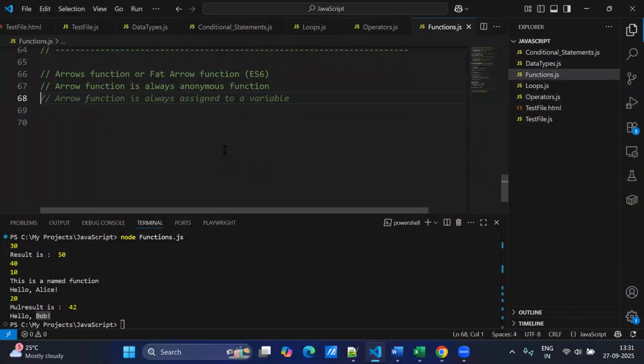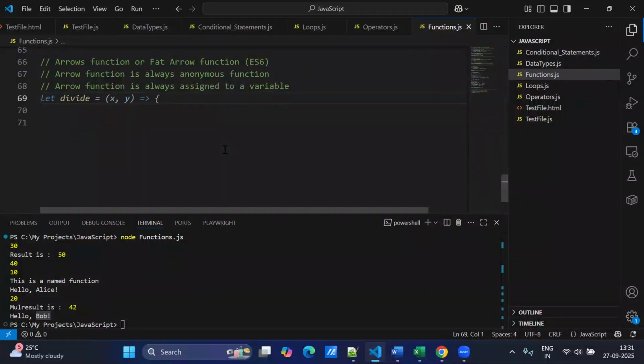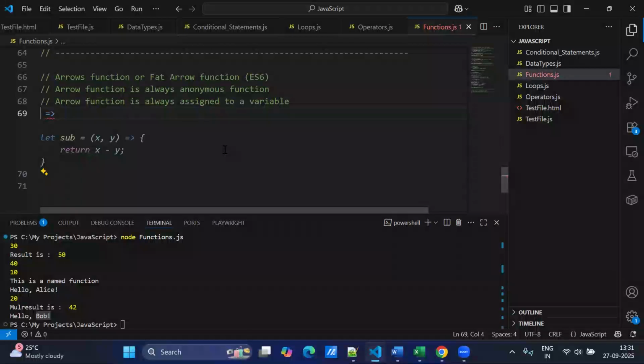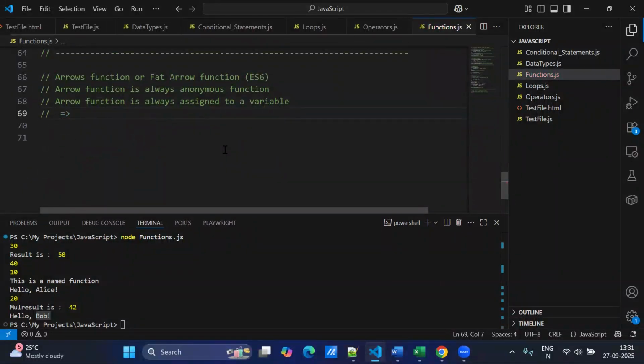Okay, an arrow function is always assigned to one variable, and this is how we will assign that arrow function. This is the syntax. They are very shorthand functions, which makes them more useful in test cases.